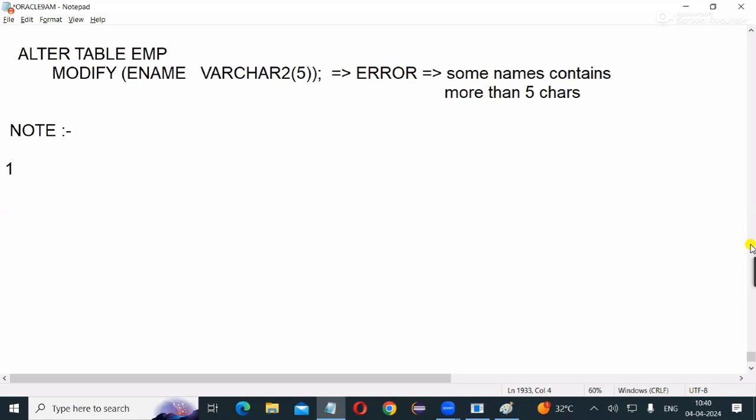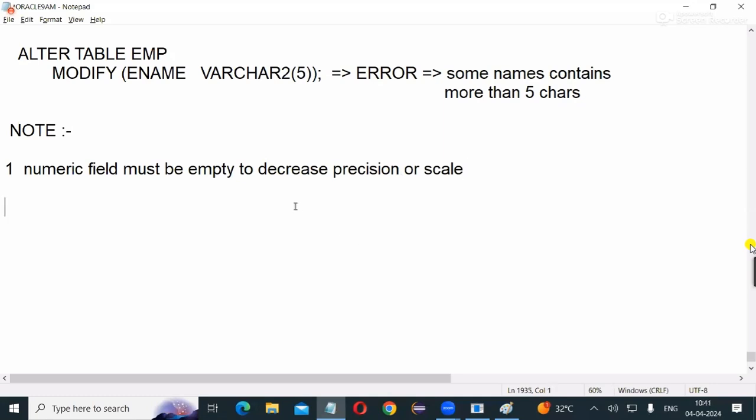This is the rule for numeric field. So numeric field must be empty to decrease precision or scale.